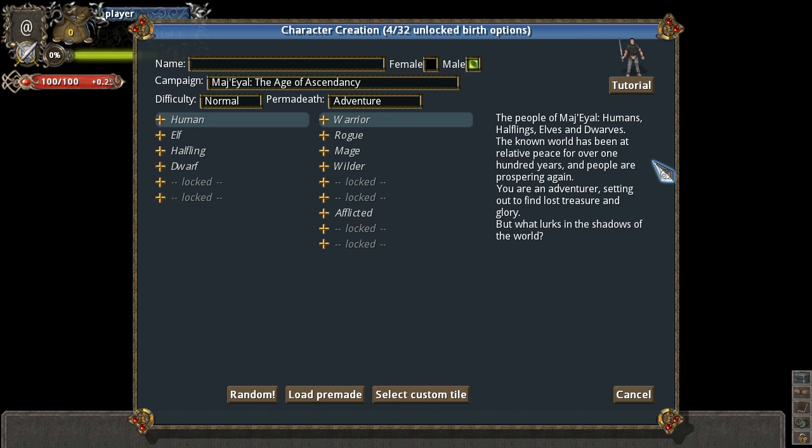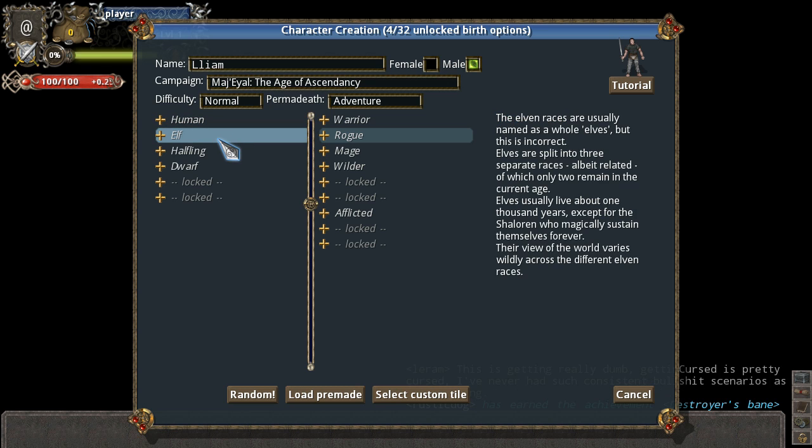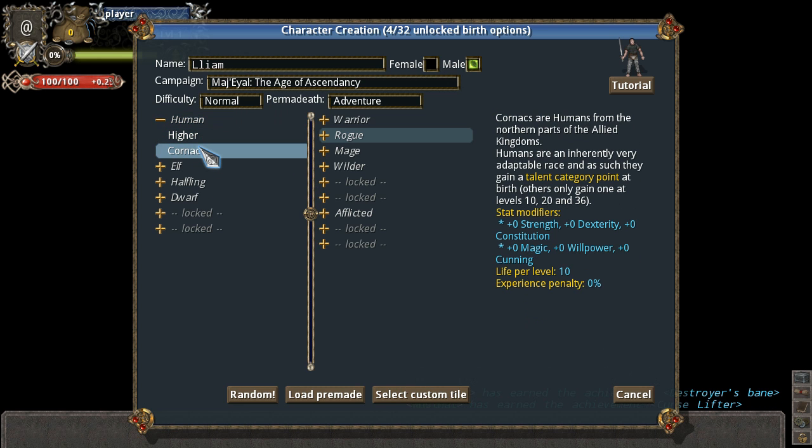Anyway, what name should I use? I thought I'd just use Liam. There we go. And I think I will go Cornac.